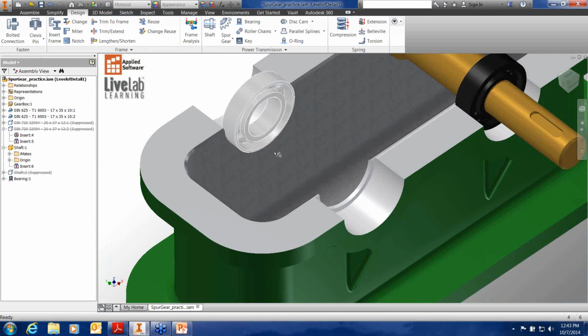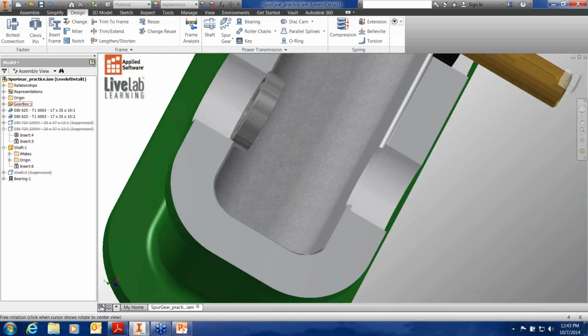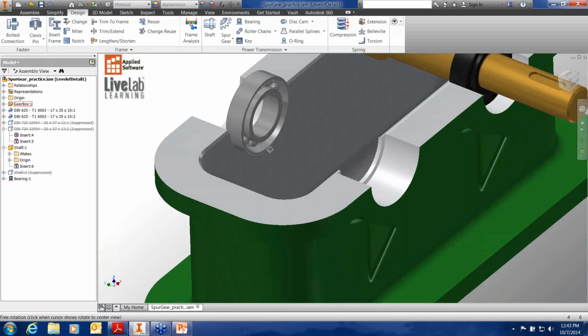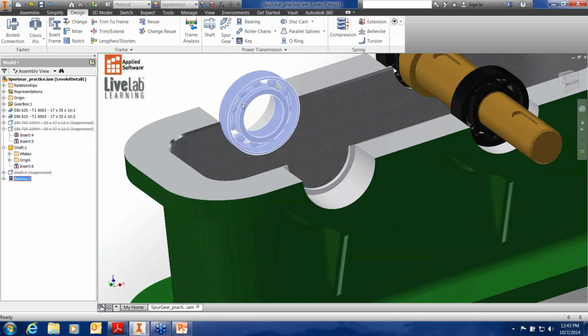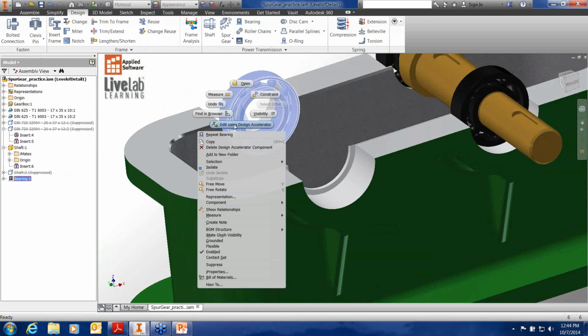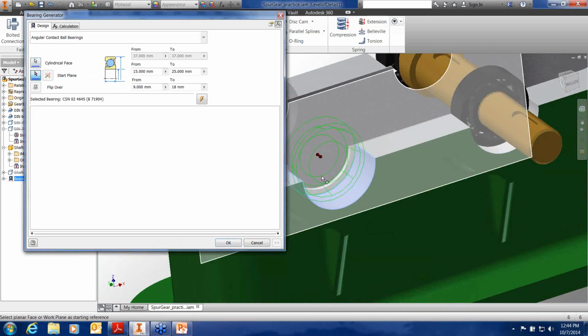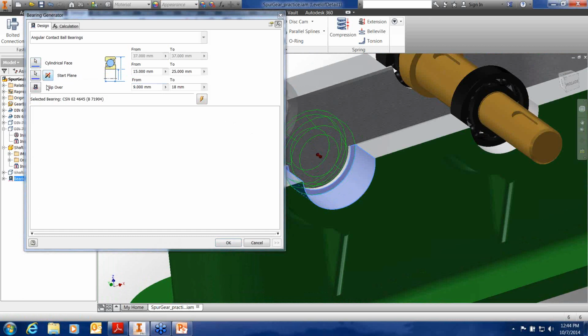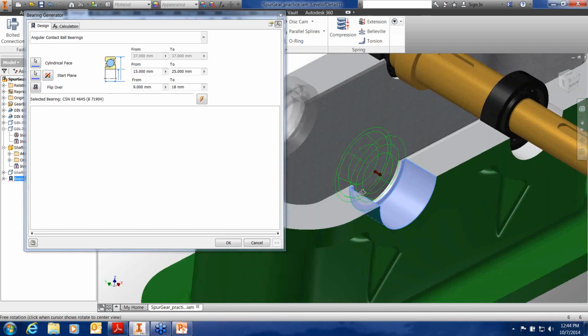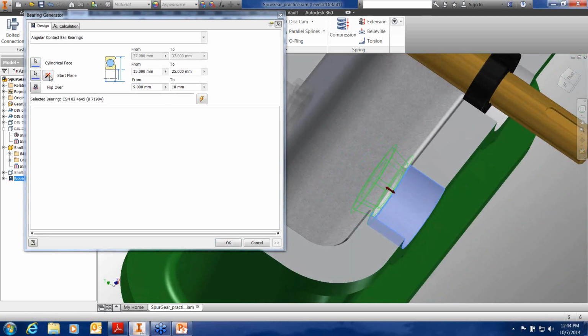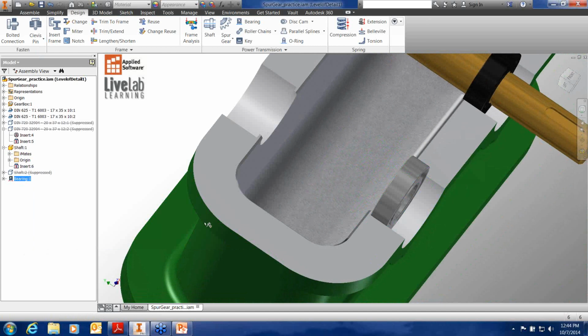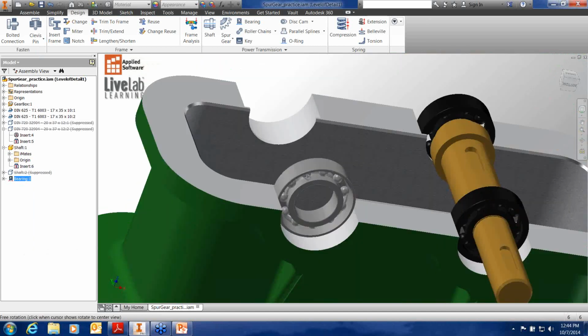And I made a little bit of a mistake here. One thing I forgot to do is tell it exactly where I wanted it to end up. Well, that's not a problem. All I have to do is reselect it, right-click, and say Edit using the Design Accelerator, and basically get my cylinder face again and my start plane that I wanted. Now here again, if you're familiar with Inventor, sometimes it says start plane. It says, well, what do you mean? And you'll notice here I can just flip it over, flip it back and forth until it gets into the location that I'm after. Then I can say OK, and that pretty much locks it in place.